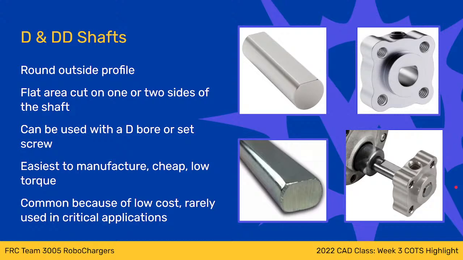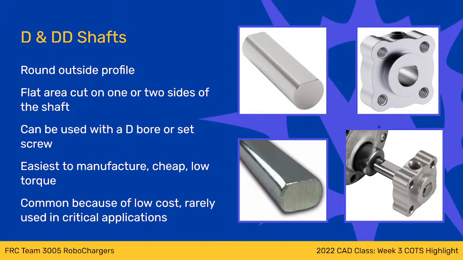Set screws are bad. I'm just going to come out and say it. There are some applications for set screws, and in the right application, they are good. But generally speaking, for torque transfer, you want to avoid them. If you're just locating something on a shaft left to right, like with a shaft collar, that is where you should use a set screw, or it's acceptable to use a set screw. But using a D bore and a set screw for torque transfer is generally something that should be avoided at all costs.